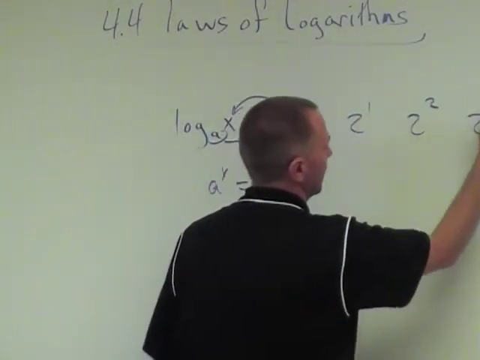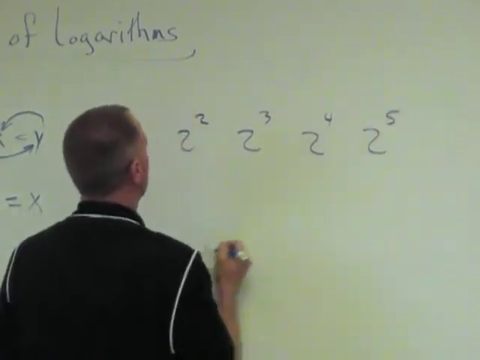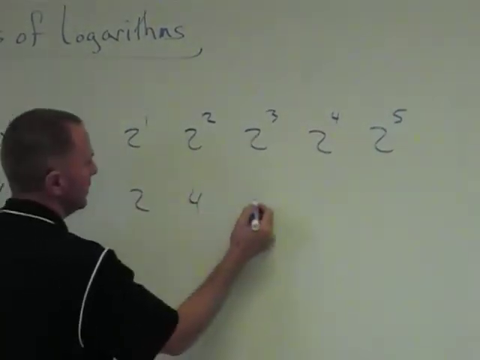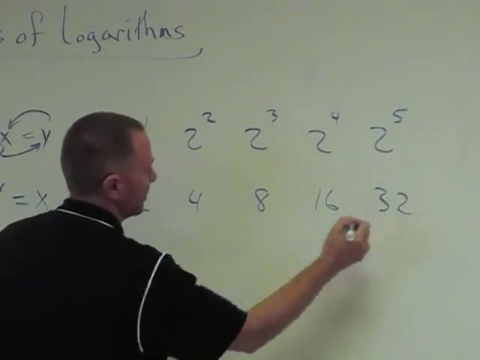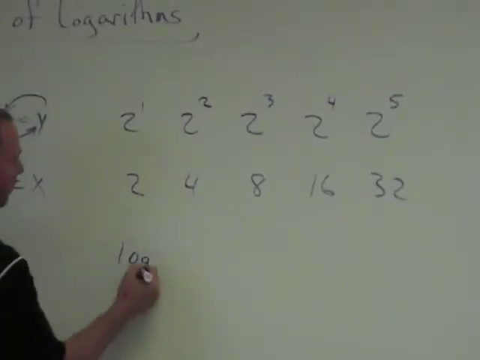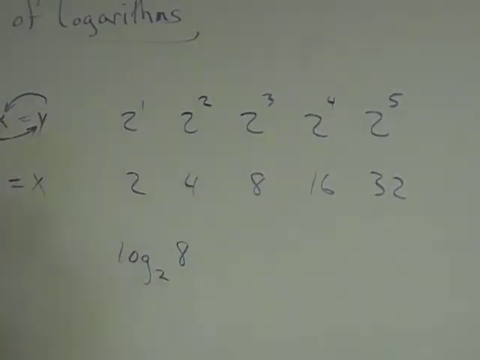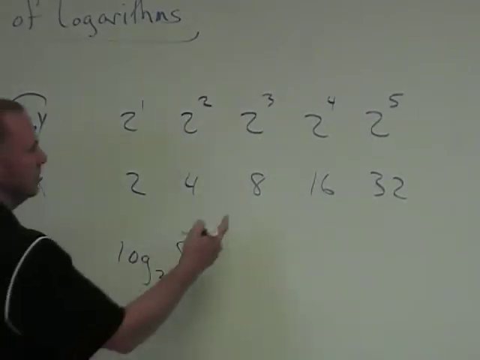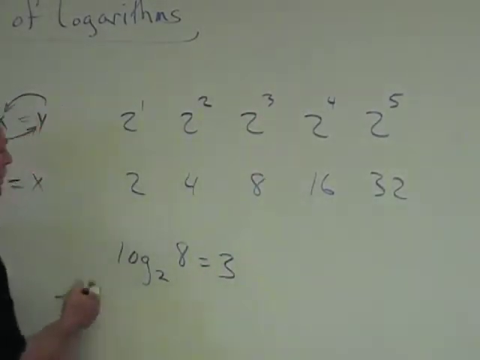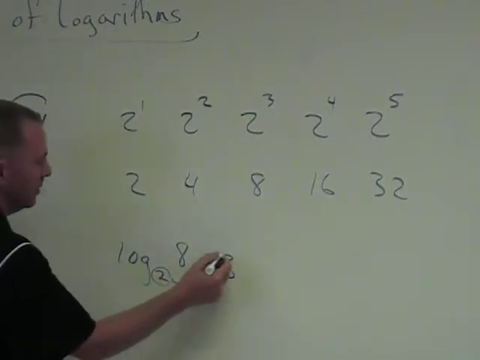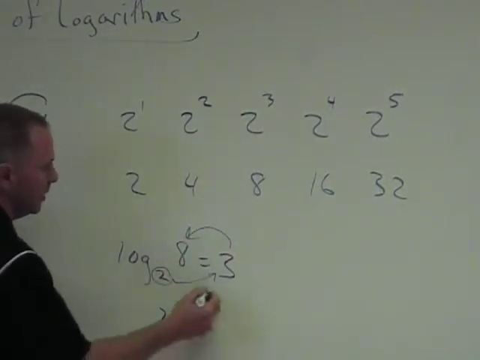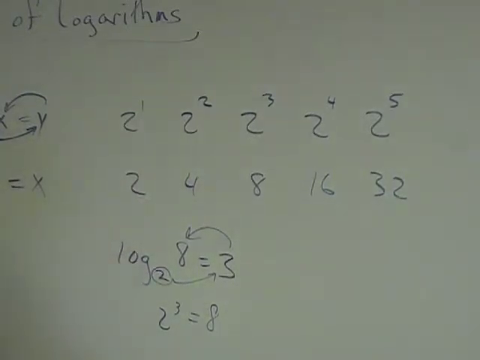So if we have all this up here, these bases and these answers, then we can understand that the log base 2 of 8 is really 3. If we transform that, it's 2 to the third equals 8. So it's just a different way of writing exponents. Fancy way of writing it, and it gets more complex than that, but that's basically what we're dealing with. So having to write exponents in different ways.